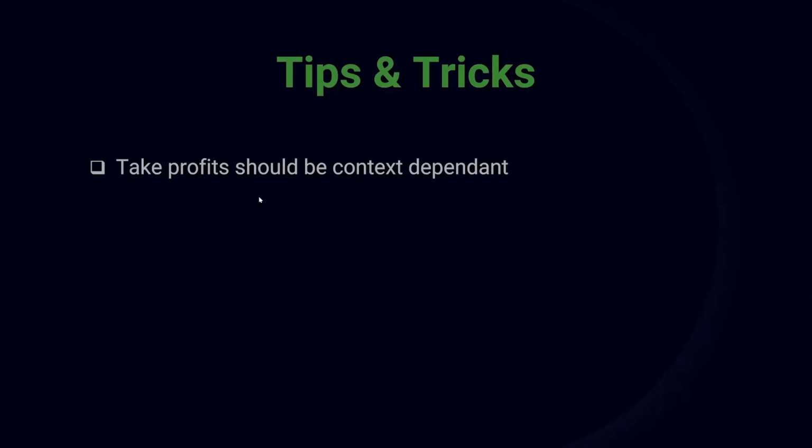Number 1, take profit should be context dependent. There's never going to be a time where we say this is always the take profit 1, because every trade is unique. Every trade comes under different context. So if every trade is unique, then the take profit is always going to be different. It could be the VWAP today, it could be the CC, it could be the range point of control. We have different ways we can identify take profit 1, but every time it is going to be different.